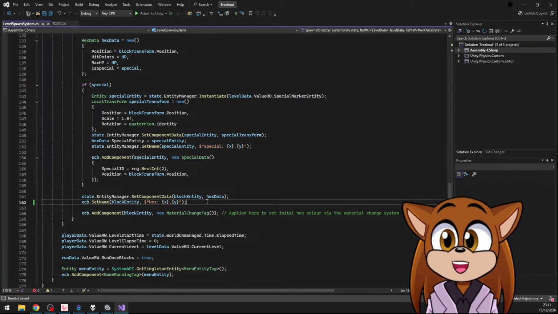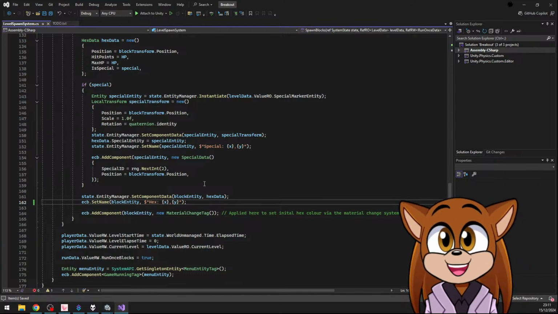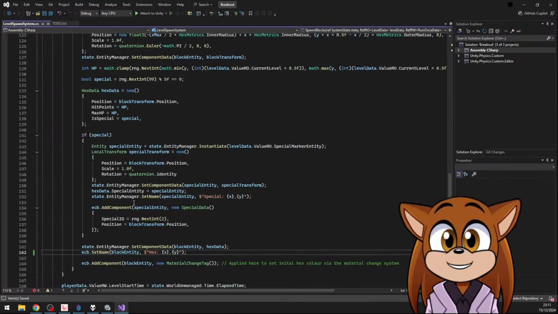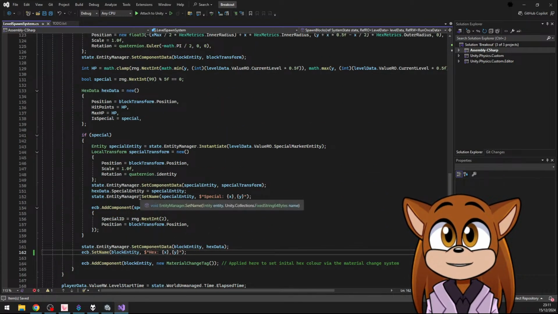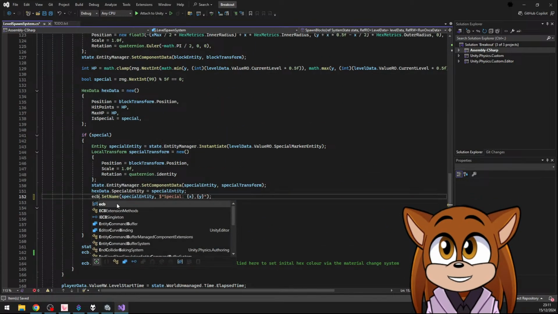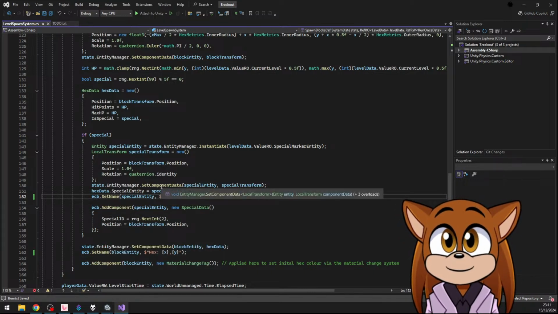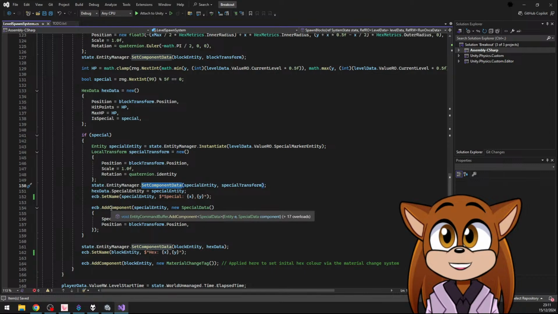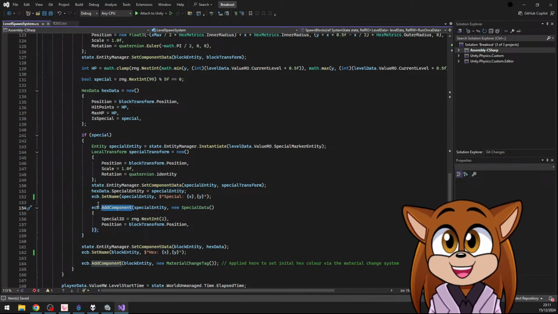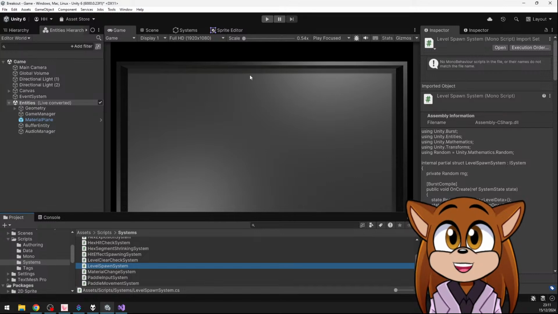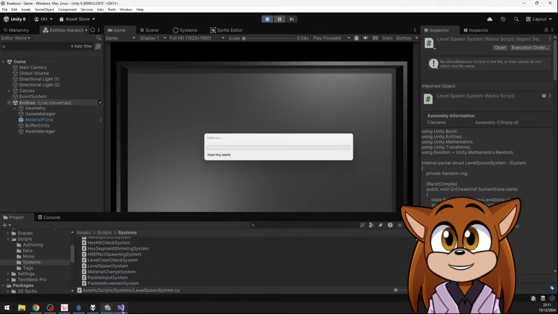I don't think I can do the renaming with the thing. So yeah, I think I need to do that via the entity command buffer. We can set component data, that's fine. We have to add component data with the entity command buffer. We have to set the name. So I think that will probably cure that there.